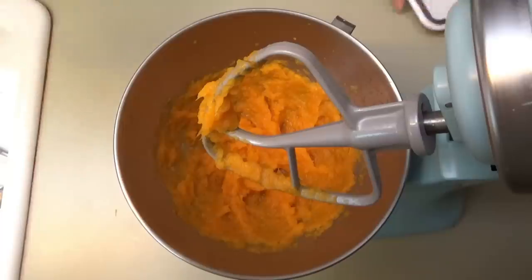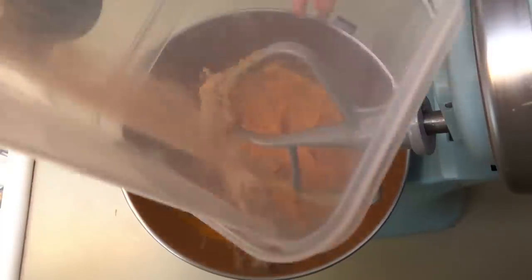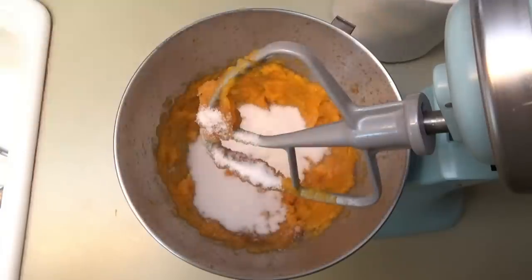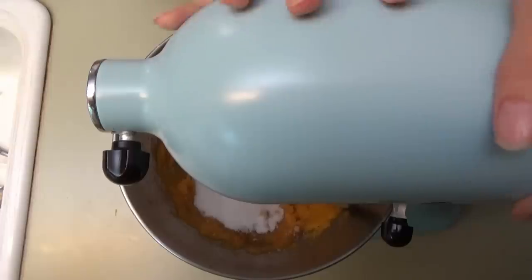All right, now we're putting in 1/4 cup of brown sugar and 1/2 cup of white sugar. We'll mix that in.